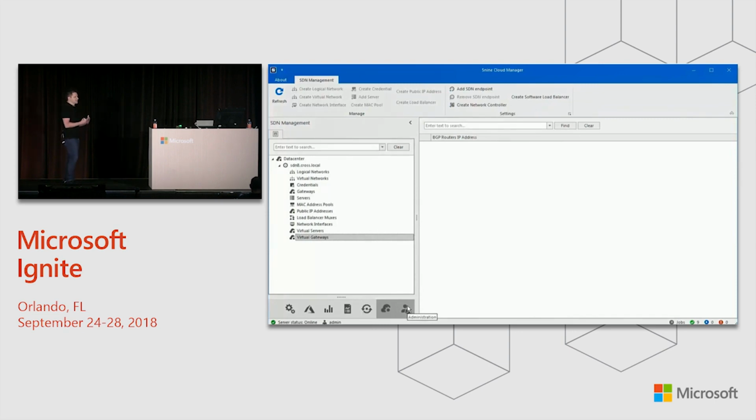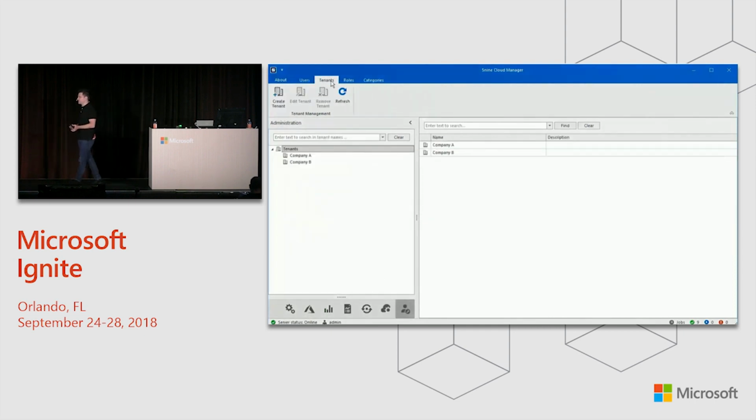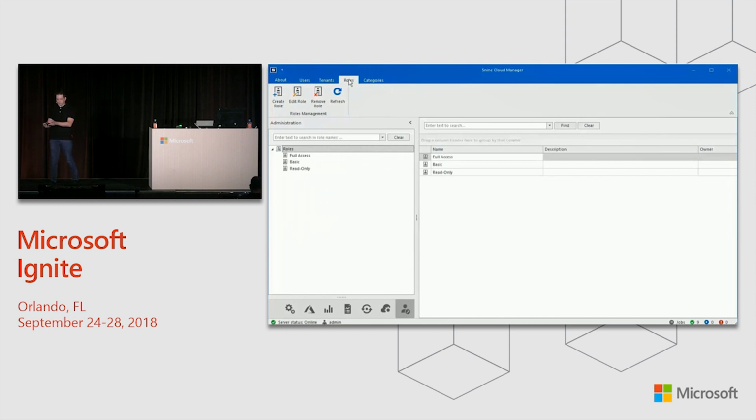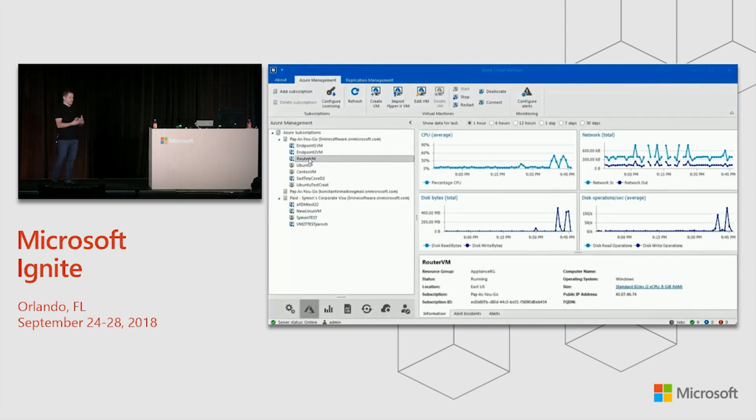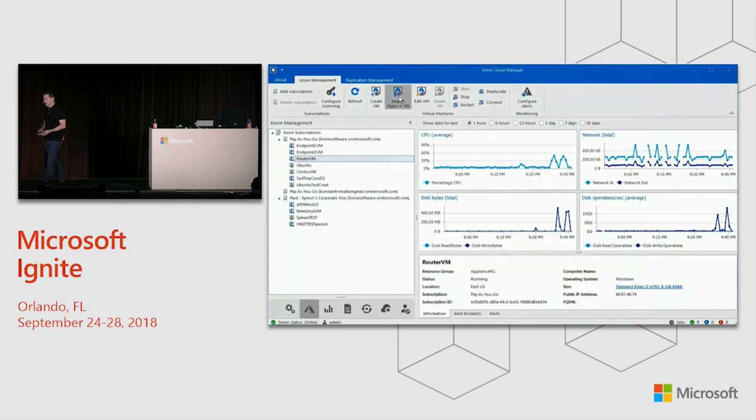So they have the ability to basically define administrators, define read-only users, and define basic users. So you can have a self-service user come in here and do things that are not fully as capable as an administrator. Here is the Azure integration. So you can see they will go and query your Azure VMs and let you control the life cycle of the Azure VMs.